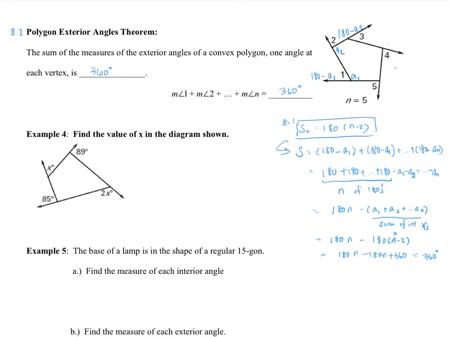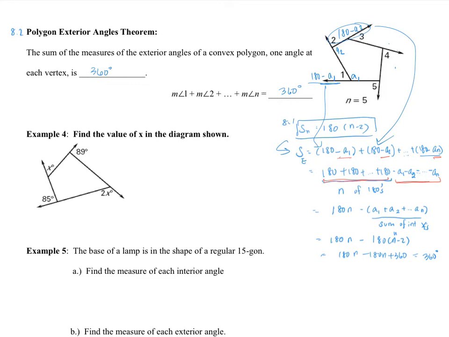the sum of the exterior angles, I'll just put an E here, can be represented as 180 minus A1, which I have here, and then plus 180 minus A2, plus so forth. And then let's say we have a certain number of sides, I could just say plus 180 minus An. And then I could rearrange my terms and say I have n 180s, and I can move all my A variables to the left hand side and regroup this.